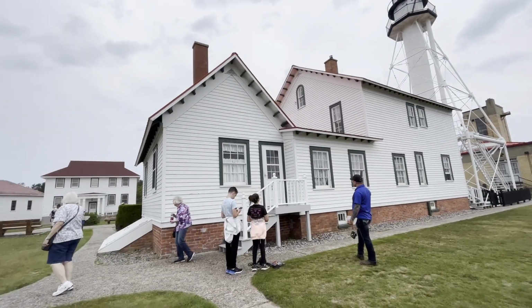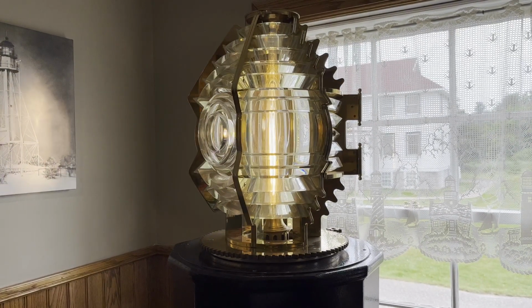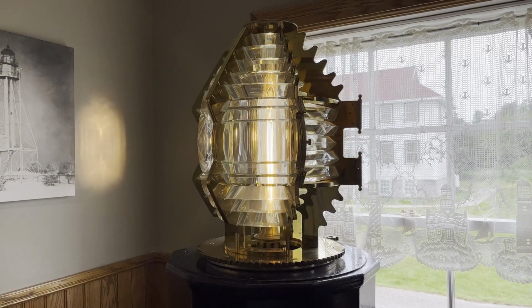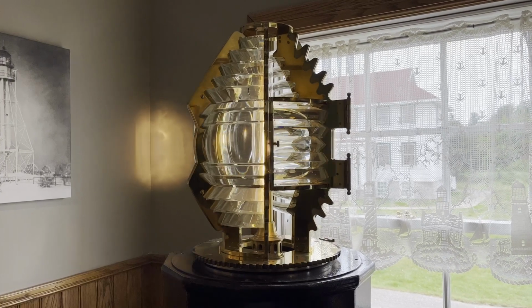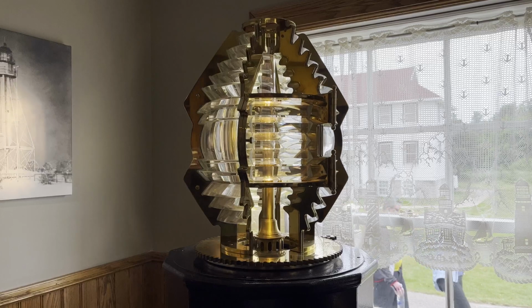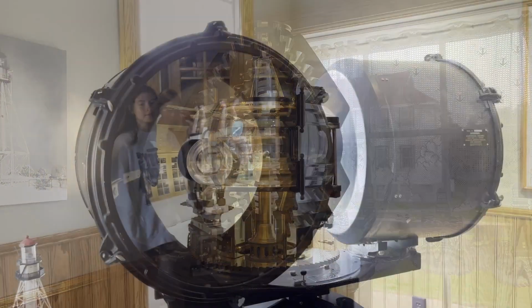And this is the lighthouse keeper's quarters we're going to check out. Just to let all you folks know, this home was built in 1861, along with the tower. It was commissioned by Abraham Lincoln. Lincoln knew the natural resources from these areas were important to the war effort. That's why I think he sunk so much money into an out-of-the-way place.